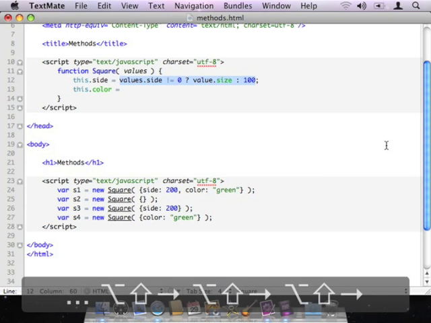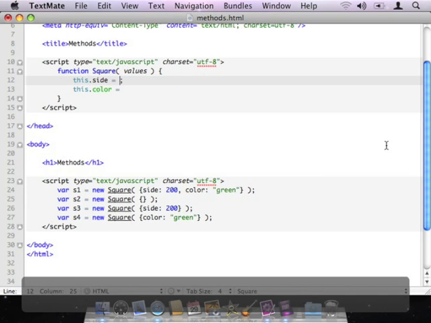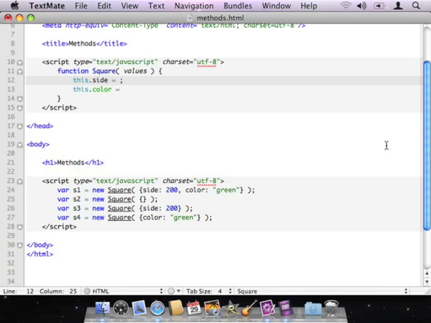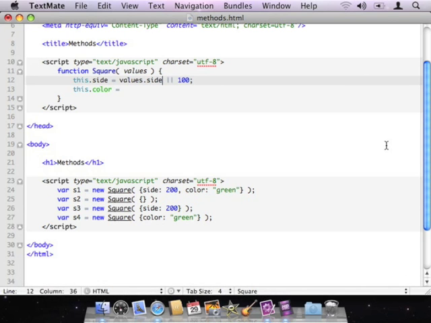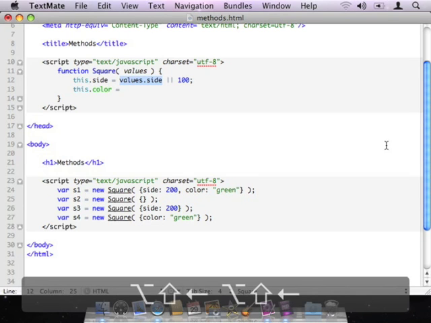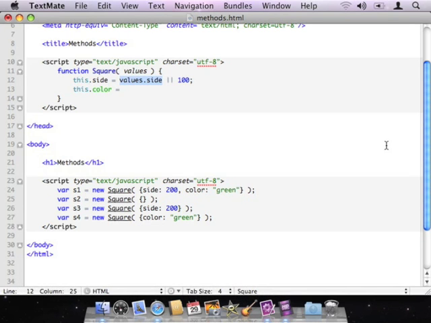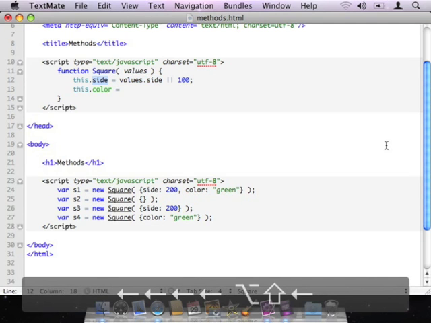So instead of doing it this way, which is going to take a lot of work, what I'll use instead is the default operator, which we actually talked about a while back. What I'll say is if values.side has a value, then take it. If it has a true value, I guess we should say, take it. Otherwise, assign the default value of 100 to the side. Now, if you remember the way the default operator, the double pipe here, or the OR operator it might be called, works, basically if this value can be evaluated to true, then it will go ahead and return that value. So whatever value this is will end up being assigned to side.